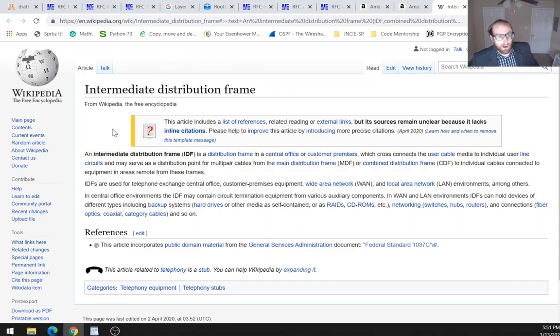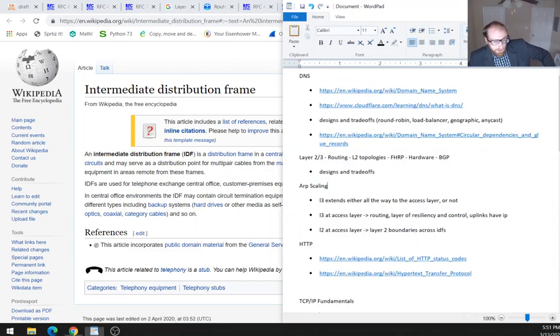With layer 3 all the way down to the access layer, you get extra resiliency and control because you've got IPs and you can use dynamic routing protocols and work with a routing table instead of a MAC address table.